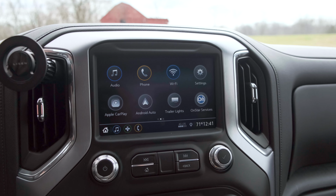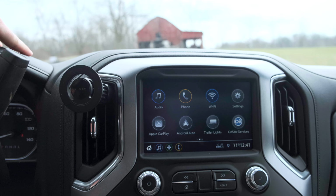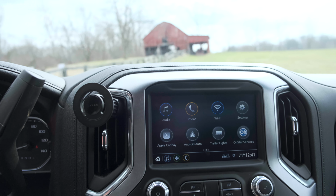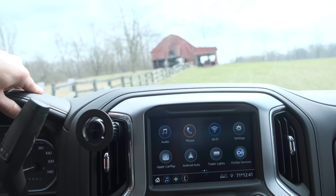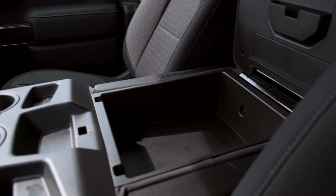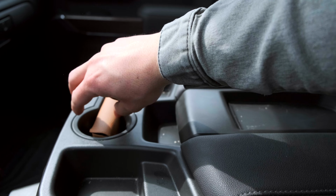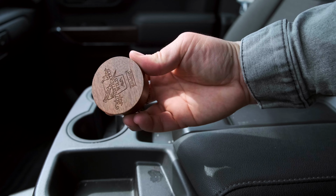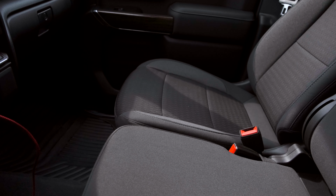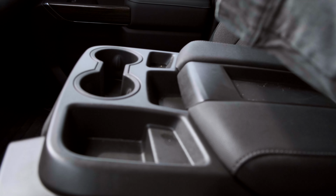Really cool feature. I like this, I don't know what this is, a plastic that looks kind of like metal, and then the dash looks like real stitched leather. I don't know if it qualifies as real leather, but it looks like real stitched leather, which is nice. Have the center console, so you've got nice storage here, place for your phone, cup holders, and a place for various things. And then I move my glasses, and I gotta keep that beard looking nice, so I got my beard brush. You can lift the armrest up, and you get a middle seat. Pull the little handle and pull it back down.